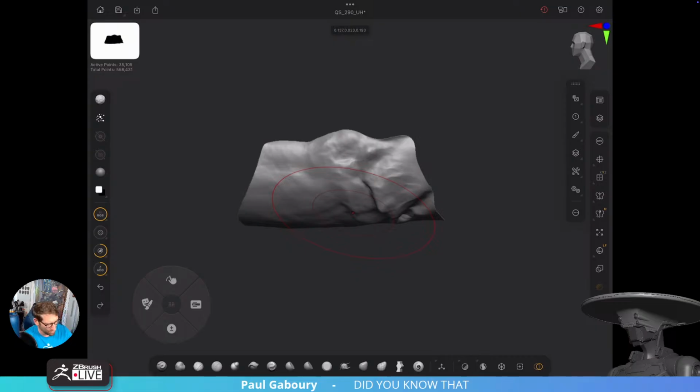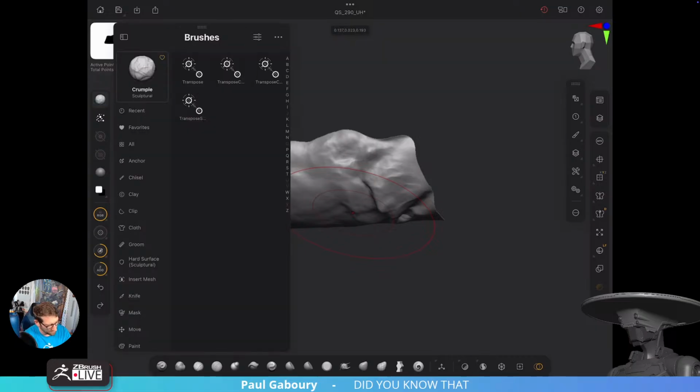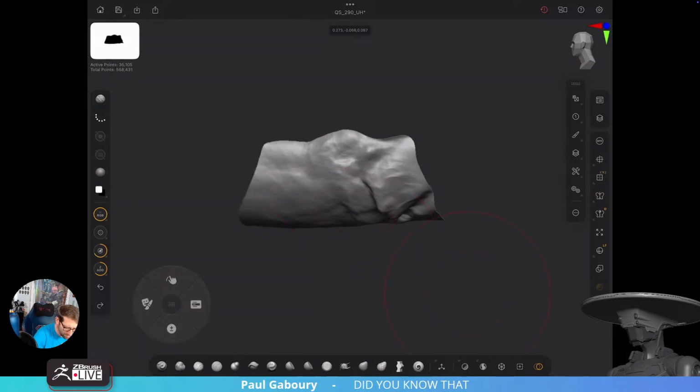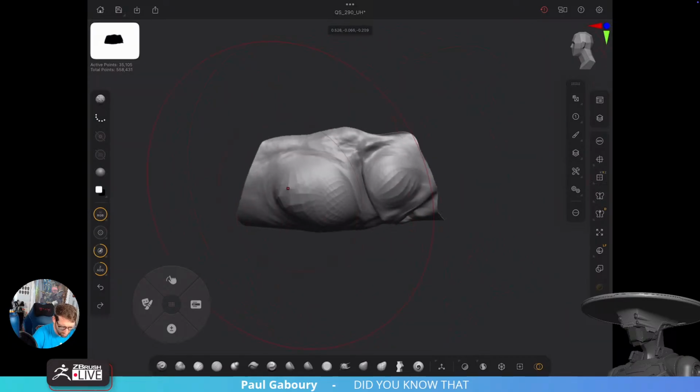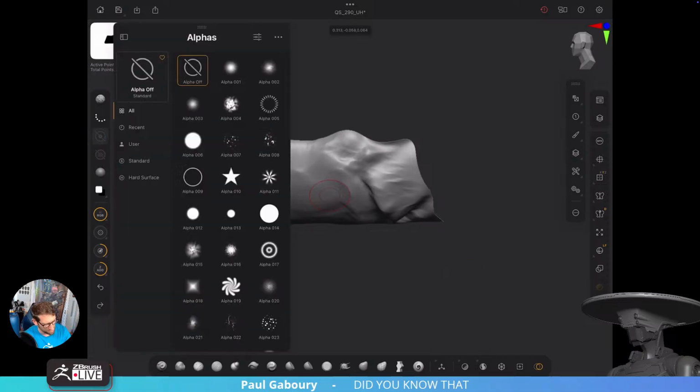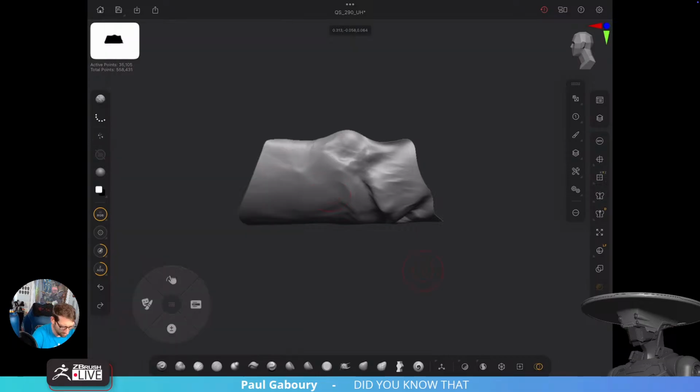It's the same thing. You know what brush I also love doing this with is sculptural blob, especially when you go big. This is what it's doing. But if you go really big, you can do crazy stuff with this. Or if you go really small, it's interesting. Then what I do sometimes is I throw an alpha on this as well, and then I'll go a little bit bigger.